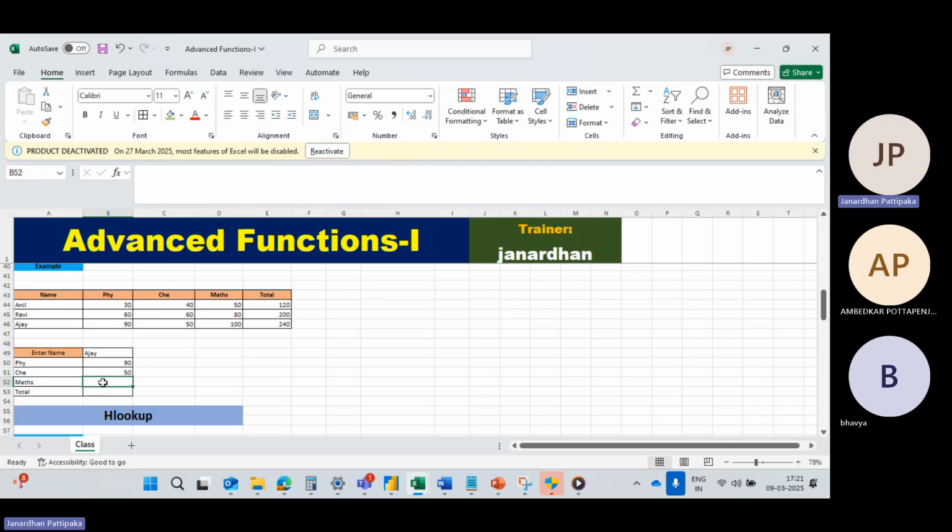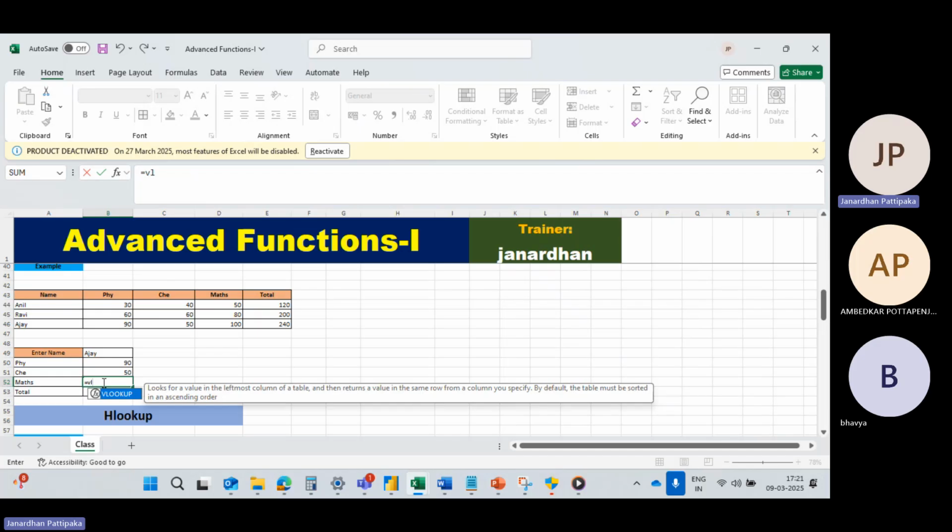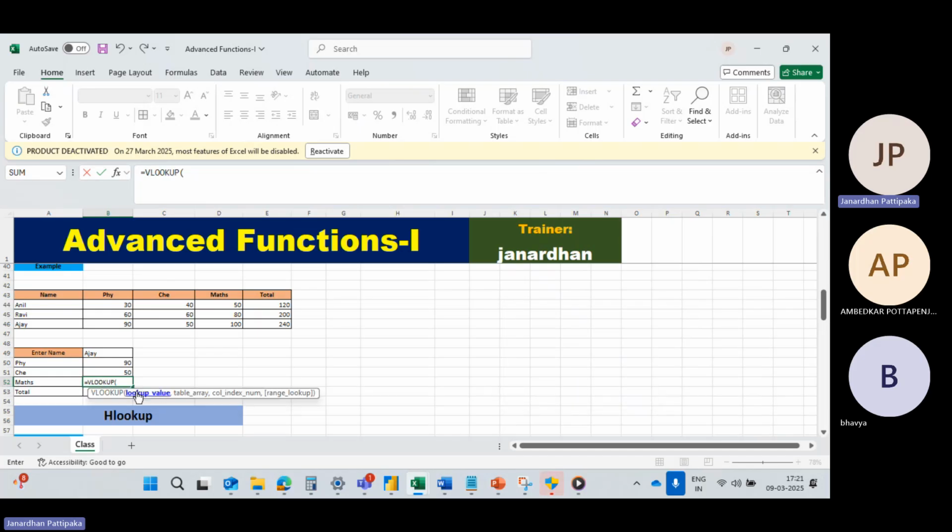Now I am asking for maths. So can you write the VLOOKUP formula here? VLOOKUP, okay. On the tab, lookup value is again what I need to look up. After lookup value, you need to give comma, table array. That means you need to select the entire table. After table array, it is asking you comma, just give the comma. Maths, it is asking for column index. I want the maths marks, column 1, 2, 3, 4. It is present in the fourth column. You give the fourth column.